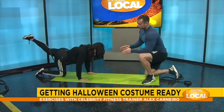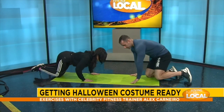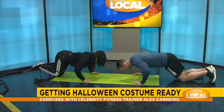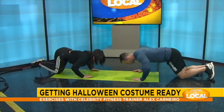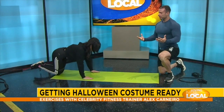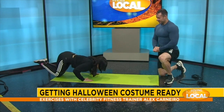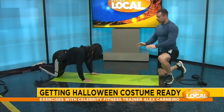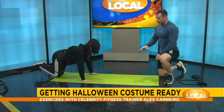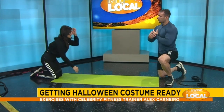Now on both knees we're gonna switch to doing push-ups on your knees, so now we're working a little bit the upper body. We keep it and we focus on the breath — every time we produce any type of force we exhale, and every time we go down we inhale. So every time we push up we exhale, and every time we go closer to the mat we inhale. That's one great way to incorporate the upper body.